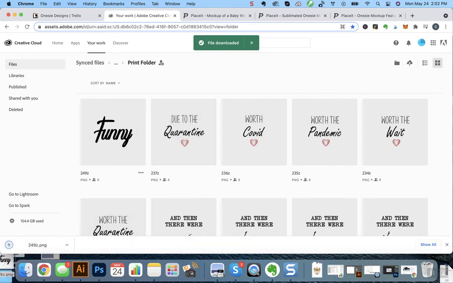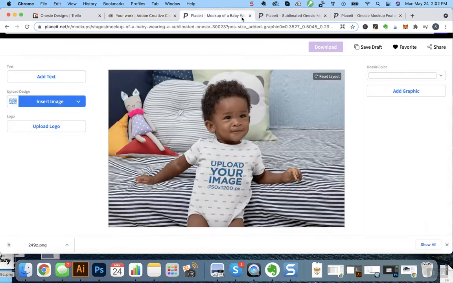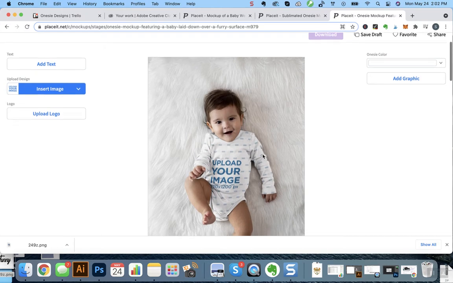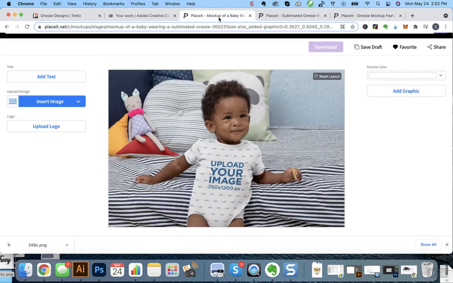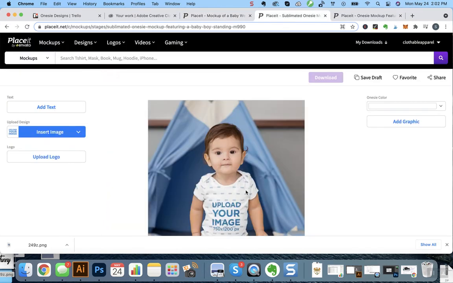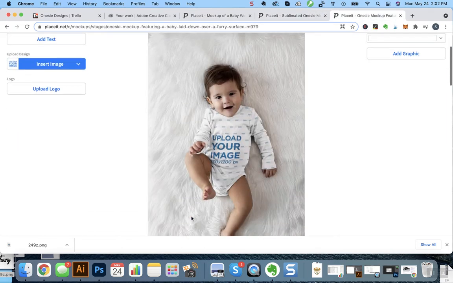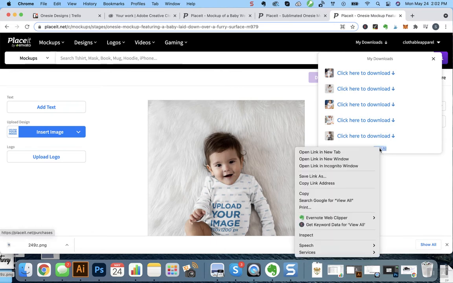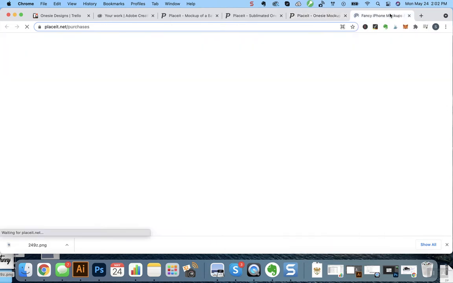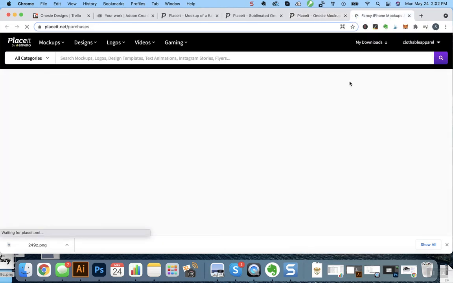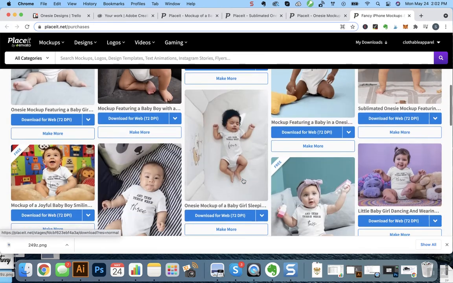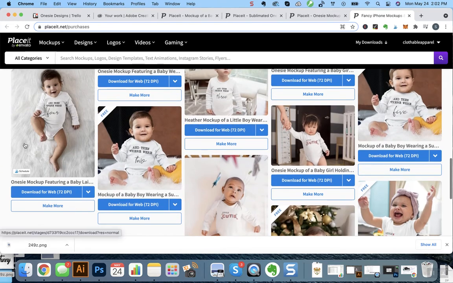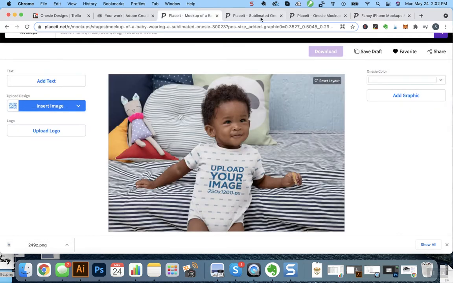And from here, we're going to upload that file to these different playset mockups. So you're going to open up 3 playset mockups for the Baby Onesies. You're going to open up 1 or 2 short sleeve ones, and we'll do 1 long sleeve onesie to start. And to find these, you just click My Downloads. You can click View All, and we're going to click Open. When you're first trying to pick which ones to use, you can see there's a lot of ones that we've used in the past, so you can just pick some. So open up 2 short sleeve ones and 1 long sleeve one, and open those all up in new tabs.